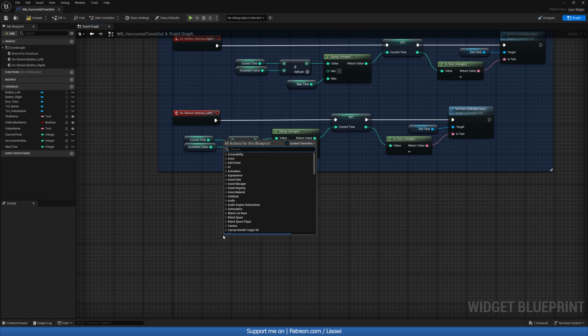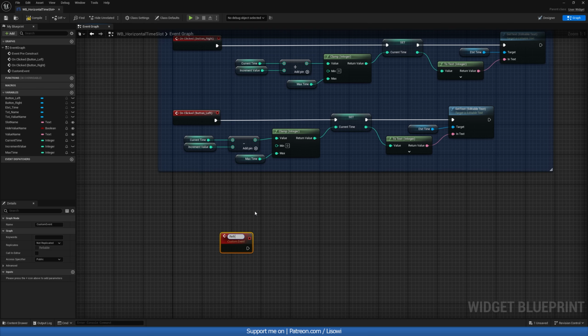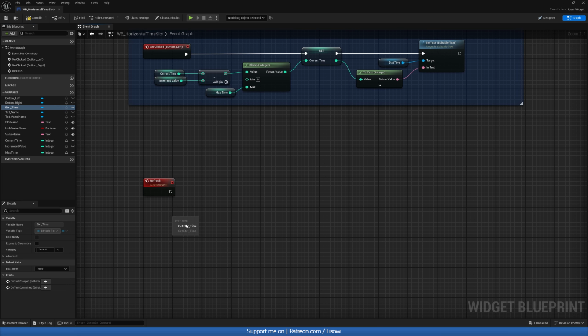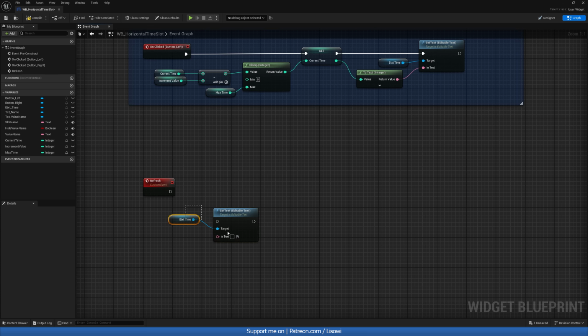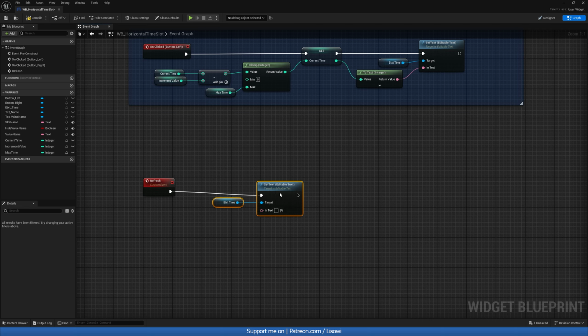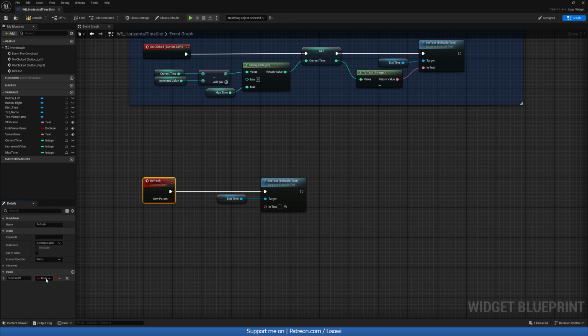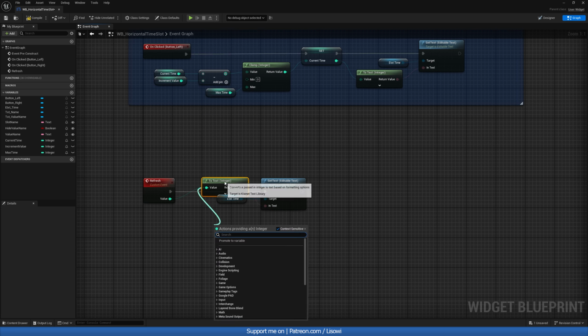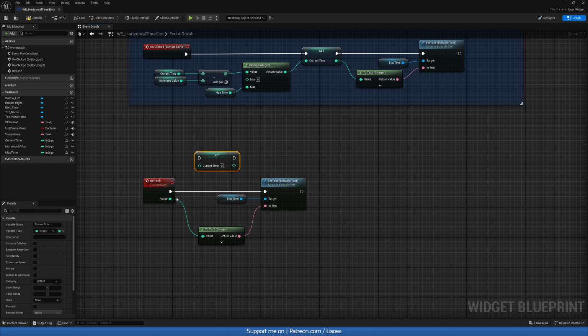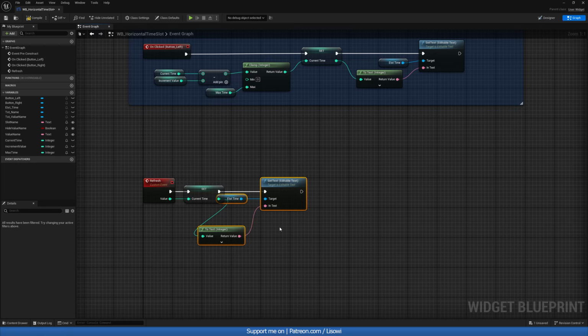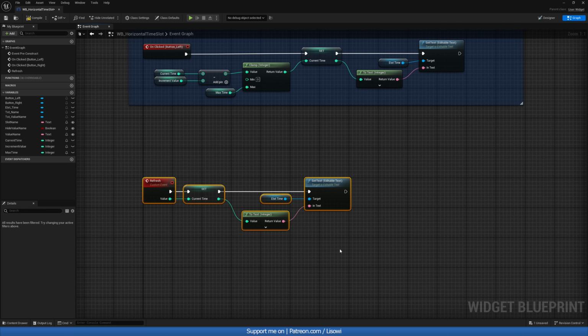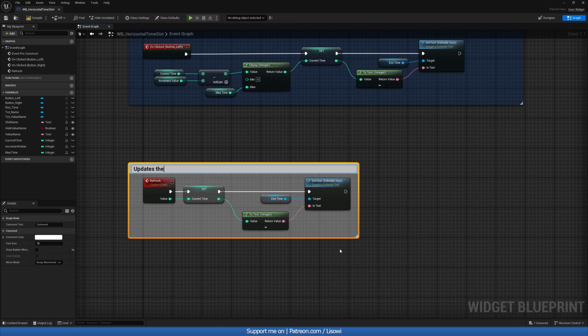Next, let's go ahead and create a custom event called refresh. And this will just refresh our editable text. So grab your editable text to set text. And in here on refresh, I want to have a value. So we'll add in an integer, call it value or time. And we want to drag this in here like so. And before I do, I just want to set that to be the current time. And then have this join that. And there we go. And we'll comment this updates the time.